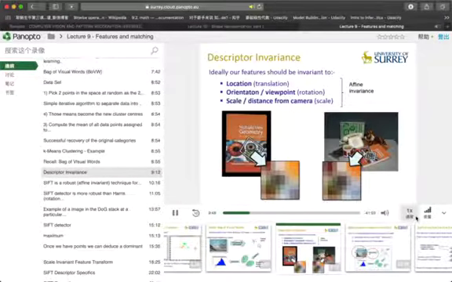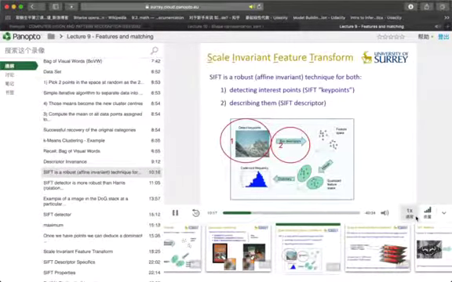If any of these things change, then what we'd expect is to get the same descriptor local to those interest points. So, for example, if we had a picture of this book here, and here, these are clearly subject to affine variation. They've been translated, rotated, and scaled, but we would still end up somehow extracting the same fingerprint from both of those regions, and therefore the system would be invariant to these affine transformations. So how do we do that?